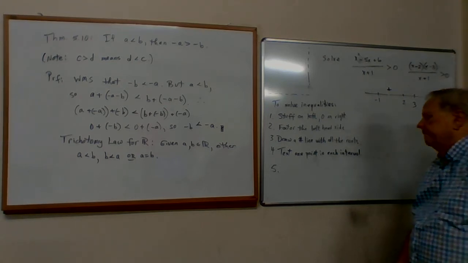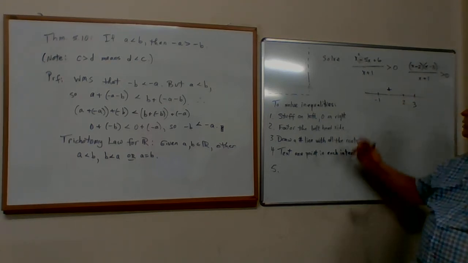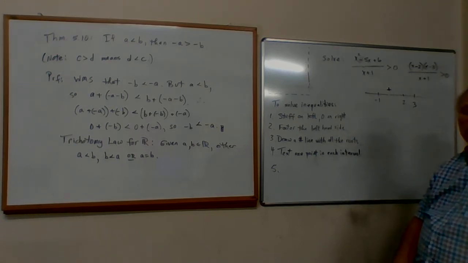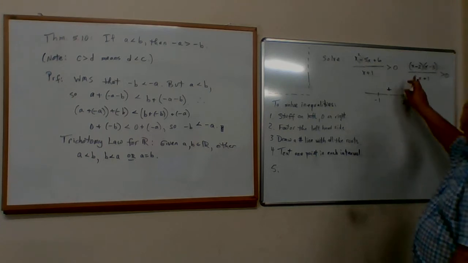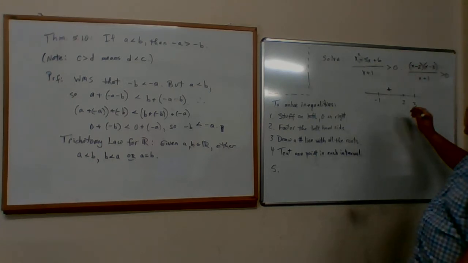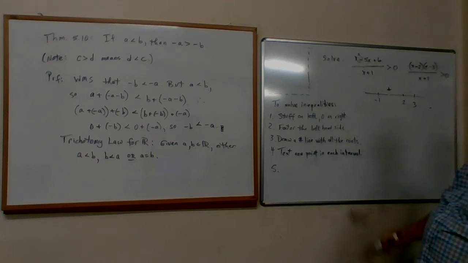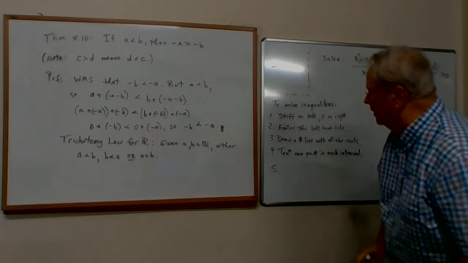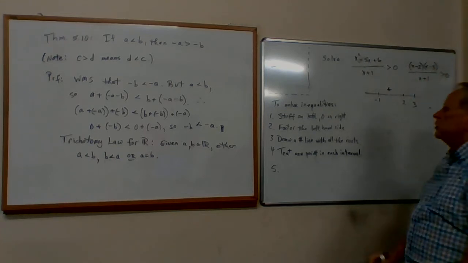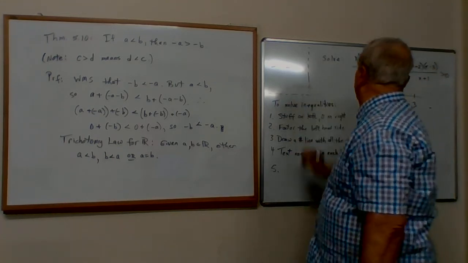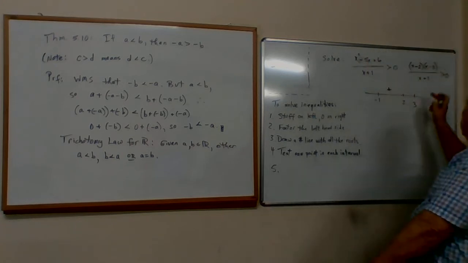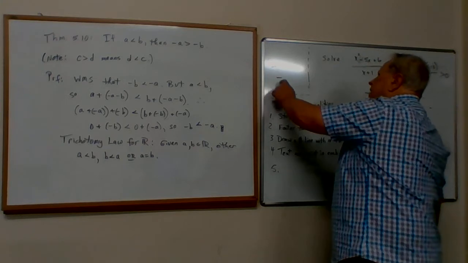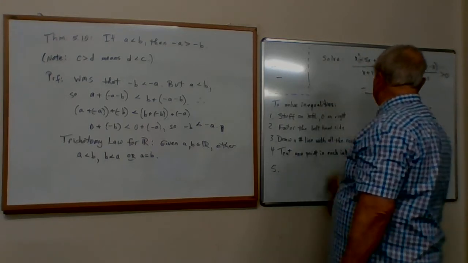Now, what's your favorite number to the left of -1? Let's do -2. If I plug in -2, -2 minus 2 is negative. Let's put it over here. Let's put it in the box that we're not using. -2 minus 3 is negative. And -2 plus 1 is also negative. So an odd number of negatives gives me negative.